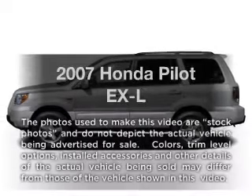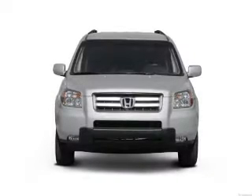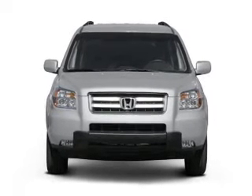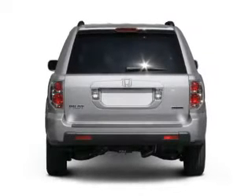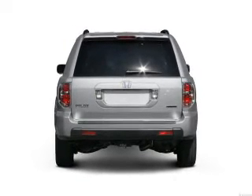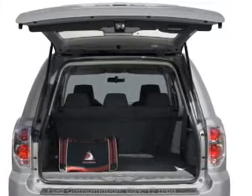Presenting the 2007 Honda Pilot. If you're looking for an automobile with great attributes, look no further. With a reliable 6-cylinder engine, the powertrain includes 4-wheel drive driven by a 5-speed automatic transmission. Anti-lock brakes help you bring your vehicle to a safe stop. Let the outside in with a power sunroof.